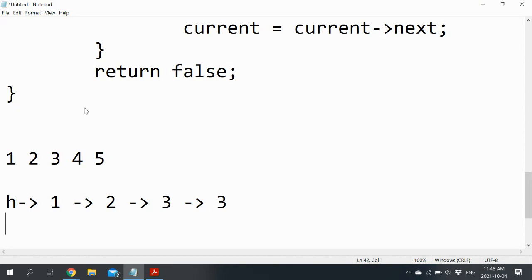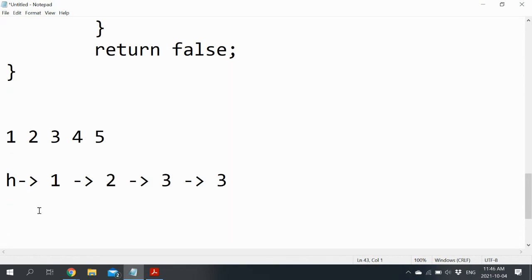If we were always adding to the beginning of the linked list, that wouldn't be the case. We'd start off with the head linked to 1, and now we add to the beginning of the linked list. So fine, we add 2, which now links to 1, and then 3, which now links to 2, which now links to 1, and so on. So the order of insertions is important.